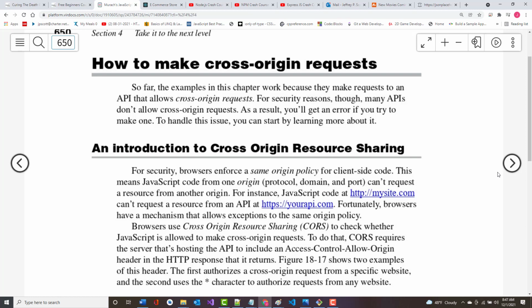Let's think about when maybe you wouldn't. As an example, let's say somebody can get into Walmart's website. Well, probably somebody who's a distributor to Walmart, let's say General Mills, the food company with cereals, they can probably go in and look at things on the website that you and I cannot, because they're a distributor. So they have the ability to do that. We don't. Not a great example, but it says many APIs don't allow cross-origin requests. As a result, you'll get an error if you try to make one.